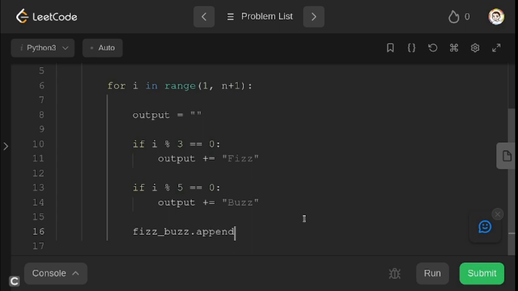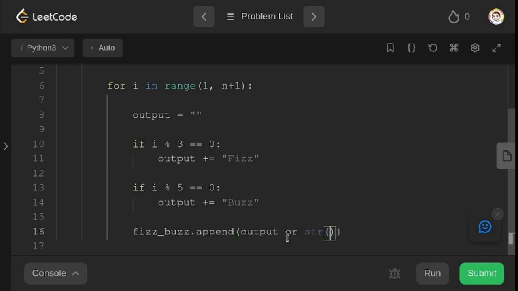We want to append output if it's true. It will evaluate to true if it has characters in the string. If it's an empty string, it will be false.